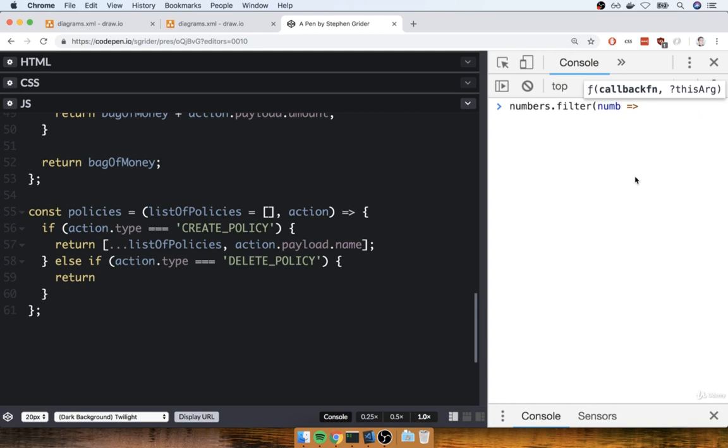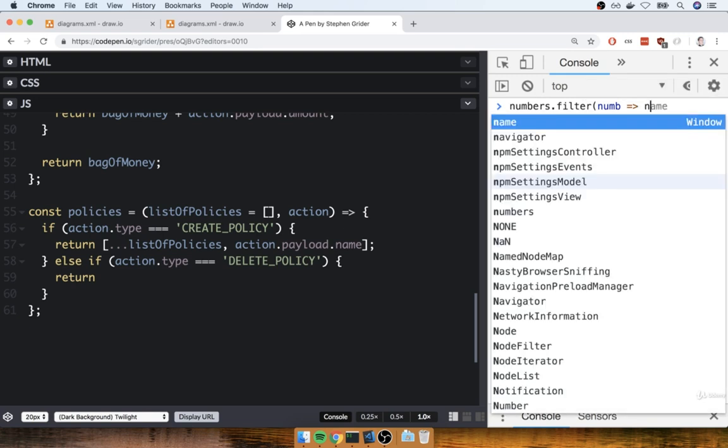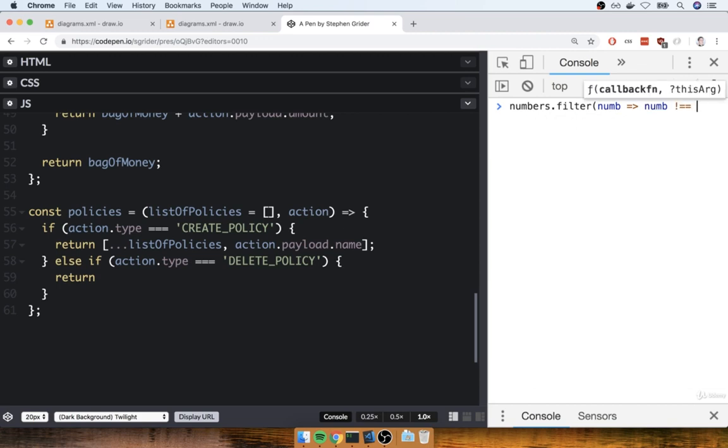So then inside of here, I can do a little Boolean check to decide whether or not each value should be included or discarded from the original array. So I could do something like return num not equal to 2, like so. And that's going to remove the value 2 from the numbers array.